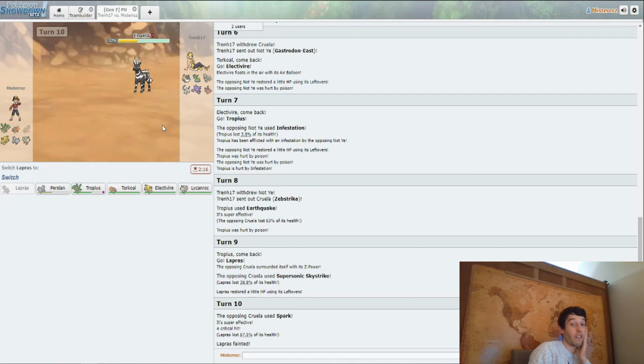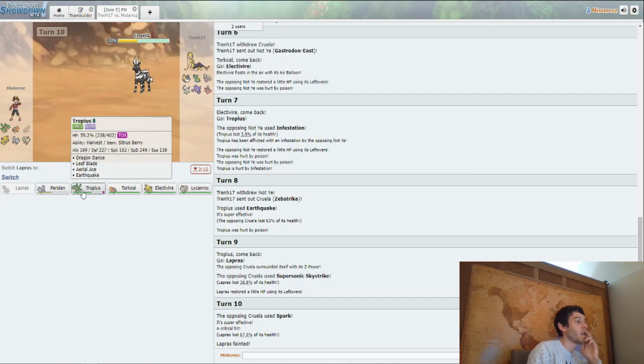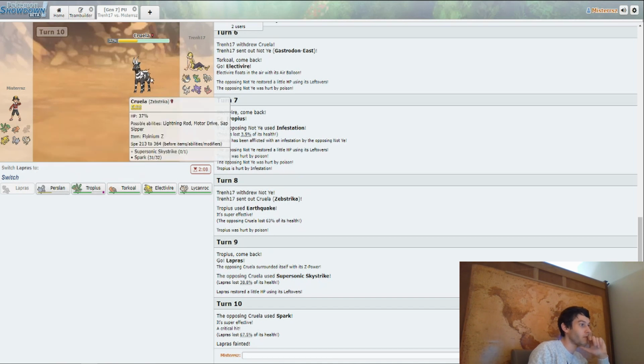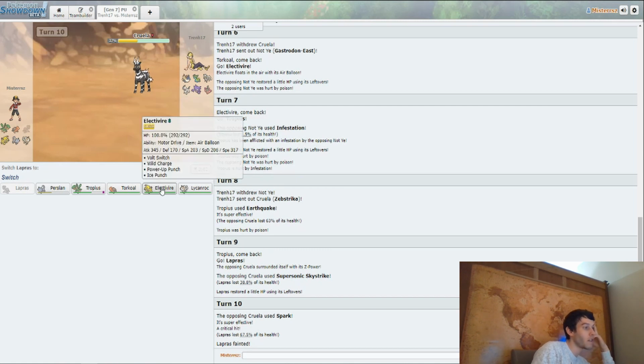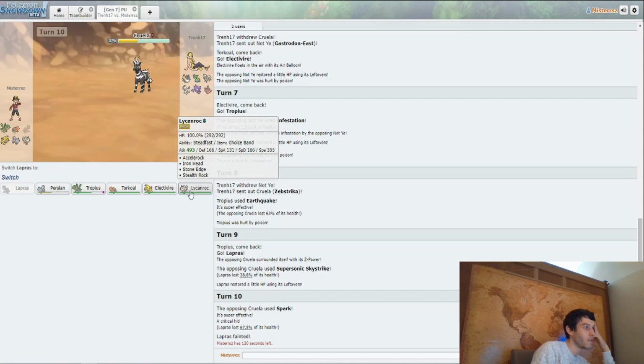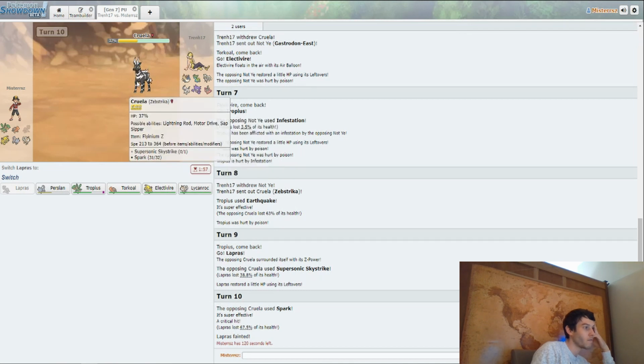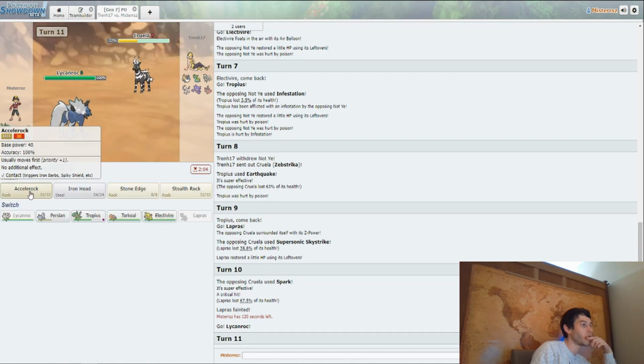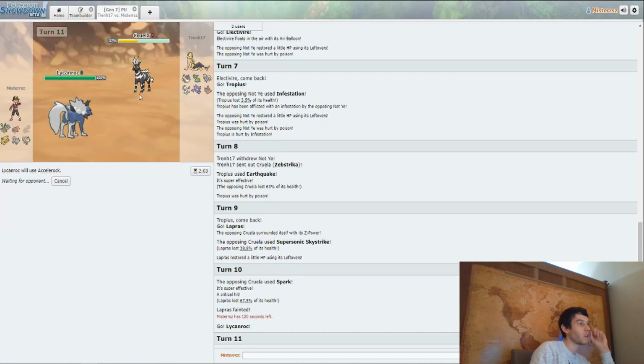That is very unfortunate because that seriously hampers the ability to set up with Tropius, with him being toxic, which is absolute bollocks if you ask me. Could have made the safe switch into the Electivire again. I'm just gonna revenge kill him with Lycanroc if he wants to stay in. He's probably gonna switch out.